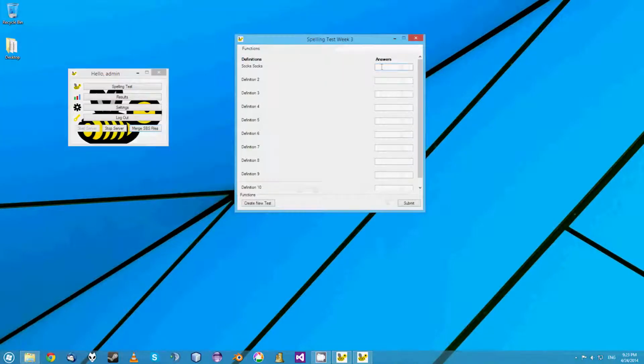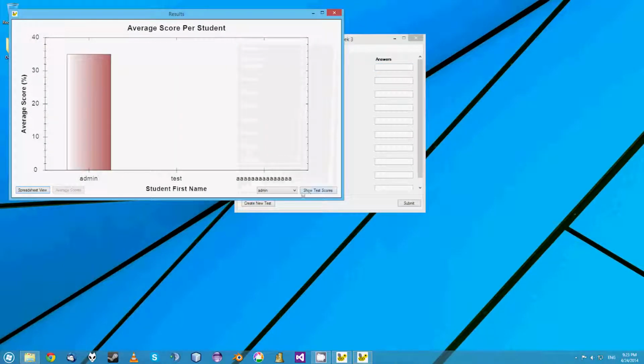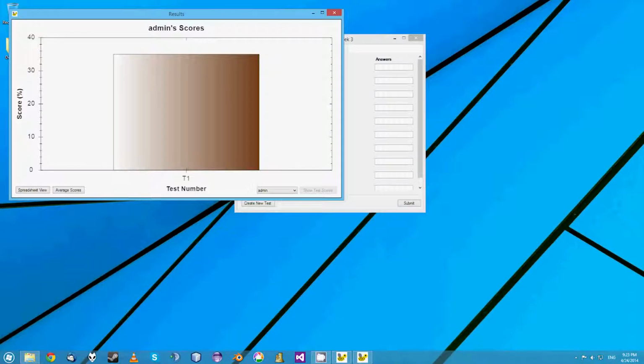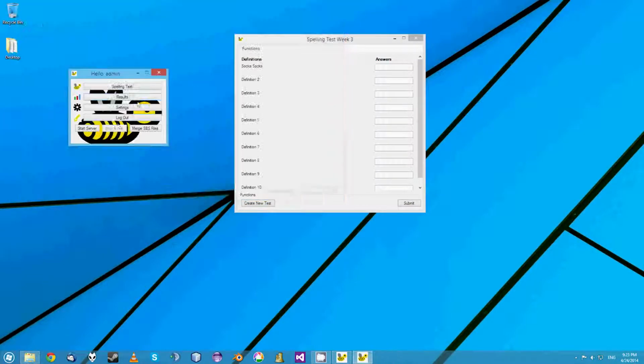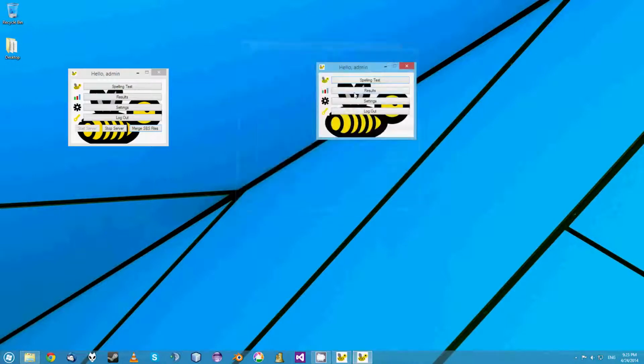Alright, and let me just temporarily stop the server just to show you the results. We only have one test currently for the admin user. Let me just restart the server, and this should add one more result. And let's submit it. 30% correct and submitted. Will the result be shown here on the client side?